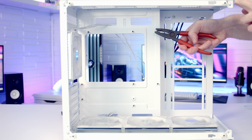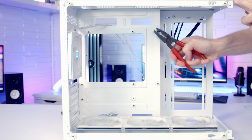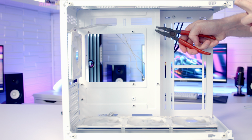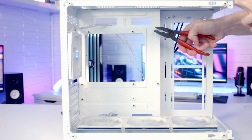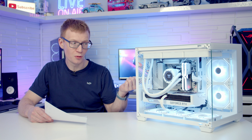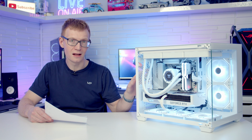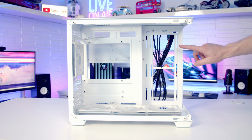Another thing I really don't like case manufacturers doing is either not including the standoff insertion or removal tool, or not putting all the standoffs in. So you either need to include all the standoffs the way that most people are going to build in this case, and in general, most people are going to be putting a microATX motherboard rather than a mini ATX motherboard. So either put all the standoffs in or give us the tool that we need to add the extra standoffs in.